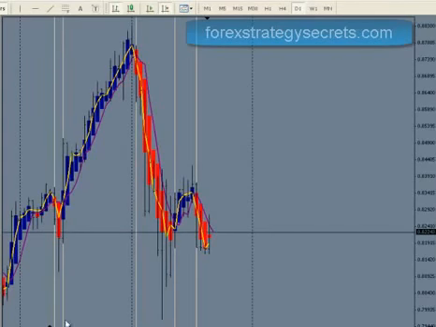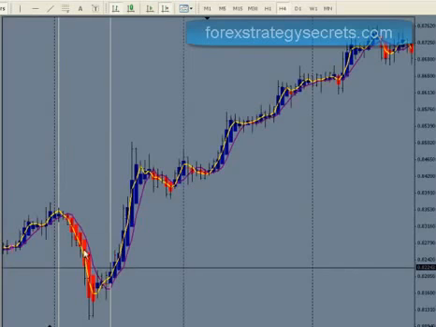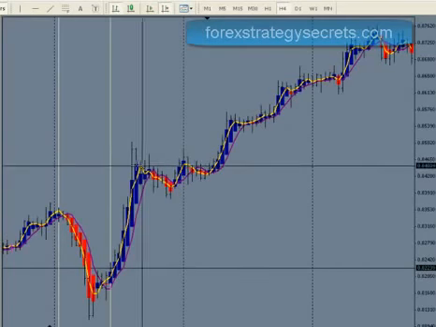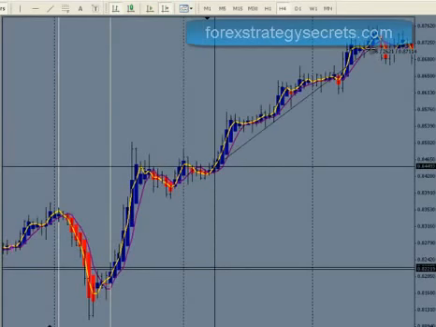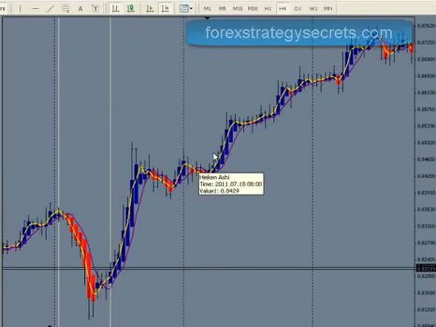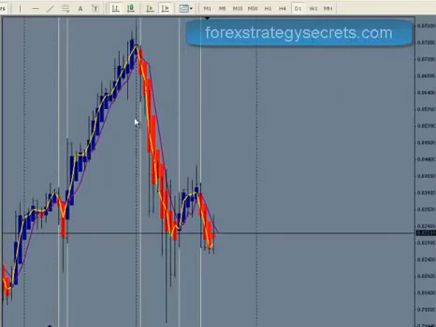Now let's go to the next section so we can see both the down and the up. So we went down when the day gave us a signal, then we only take up signals. In this trend right here, there's a little section here, but all of a sudden over here we got another section of a couple hundred pips. So you could take out a good portion of that trend right there. Of course, we know that it kept on going up, but then let's see what happens when it comes back down.